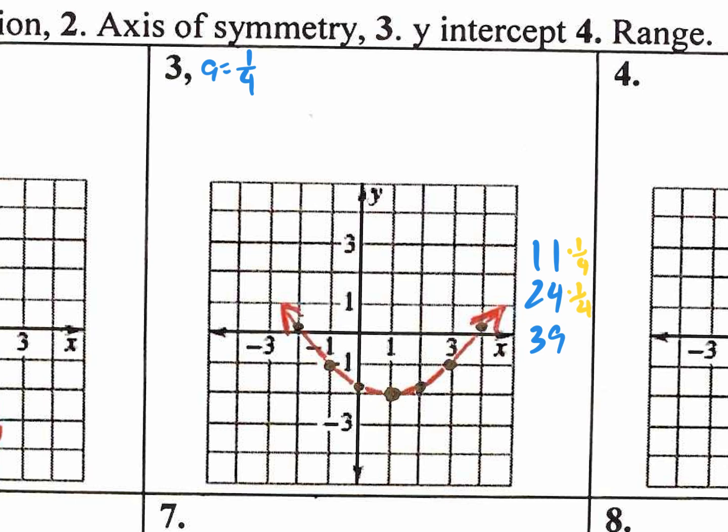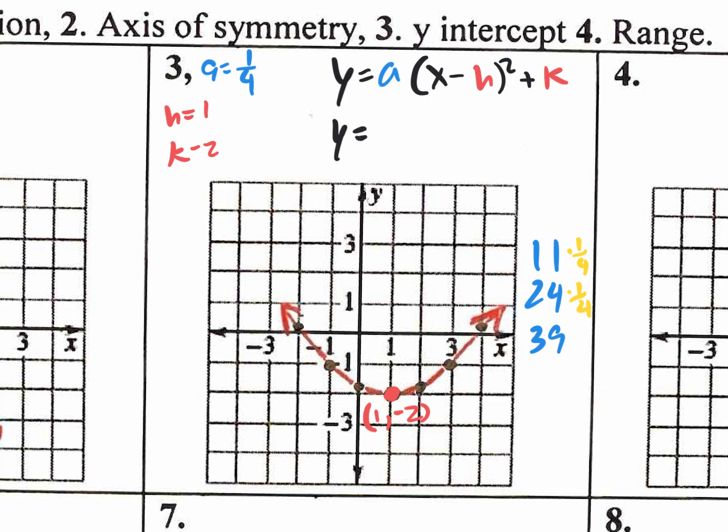And of course, the h, k is the vertex. So that's a +1 on the x and a -2 on the y. So you know that your h is +1, your k is -2. And now you have enough information to plug it into the vertex form quadratic function format. All I do is rewrite it with blank spots. That's the safest thing to do.